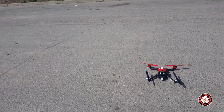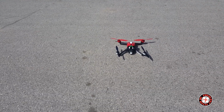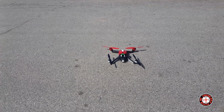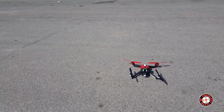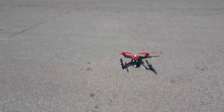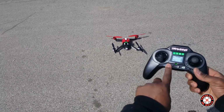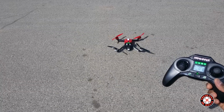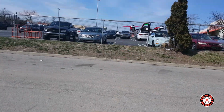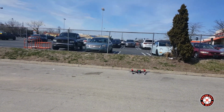Or I imagine that you can just execute the return to home. There's actually no GPS mode. I guess film mode would be equivalent to GPS mode, because in film mode it uses the GPS satellites to hold its position. So we have all solid lights now, and this button here starts up the motors. Let's go. We're in film mode now, so it should be locked into the GPS satellites and holding its position.